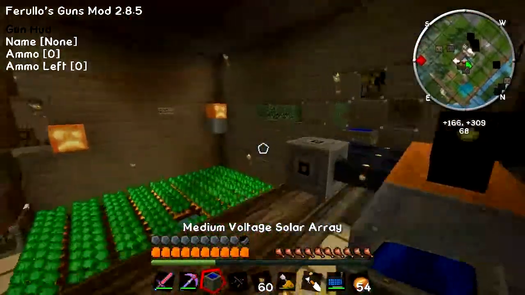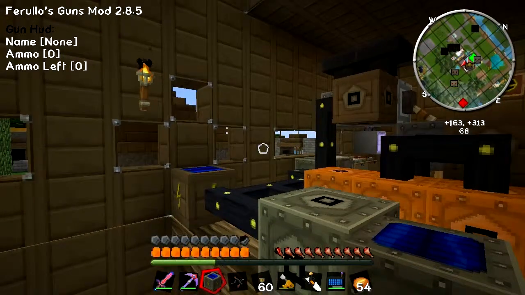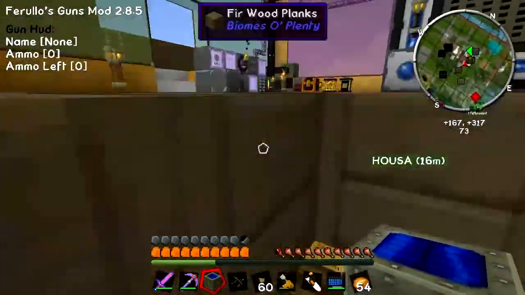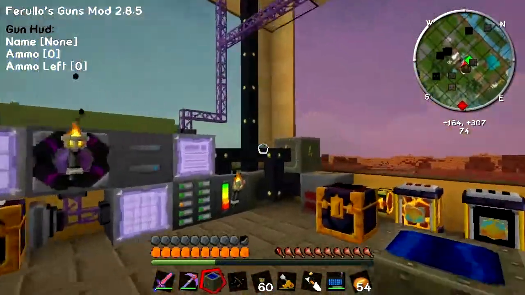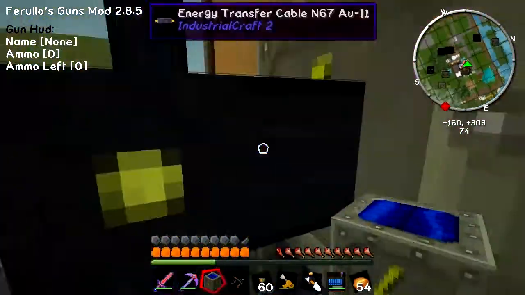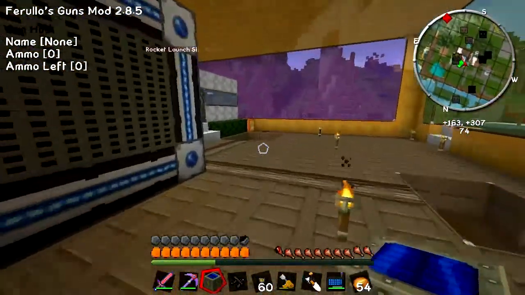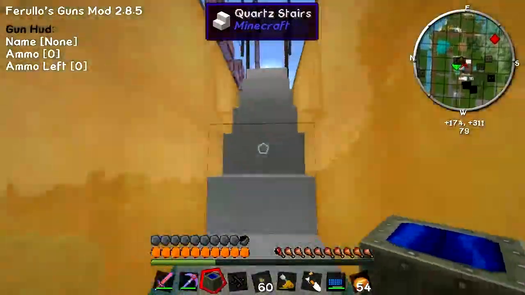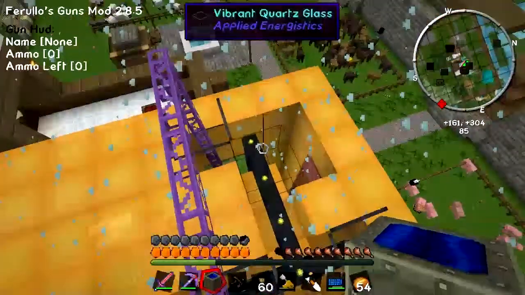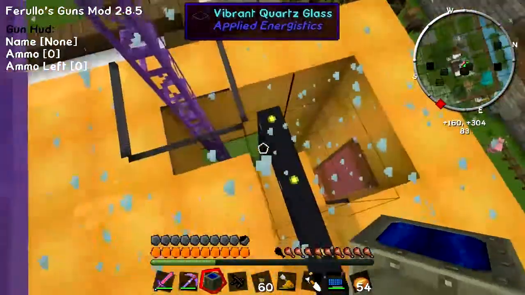Alright, so now what's this gonna power? I could just make it power this, but it'd be kind of a waste, maybe. I'm just gonna need a lot, I think. Methinks I should power this. Well, you know what I could do? I could just put the medium voltage silver up here, and it would power everything, wouldn't it?